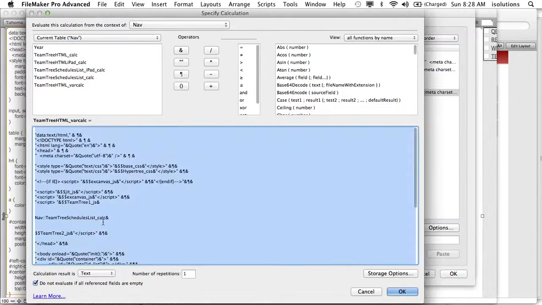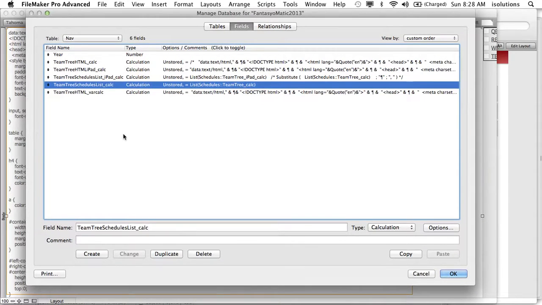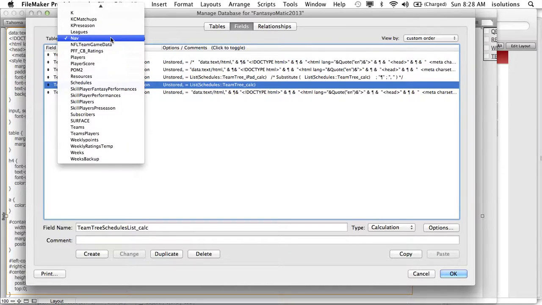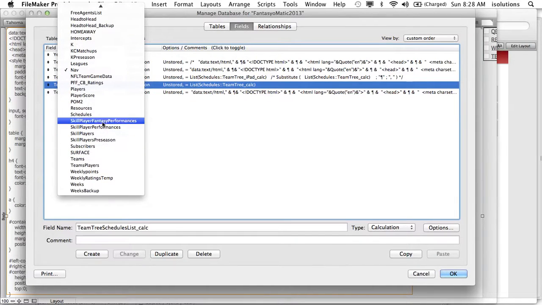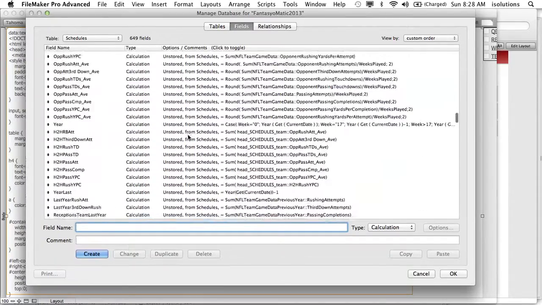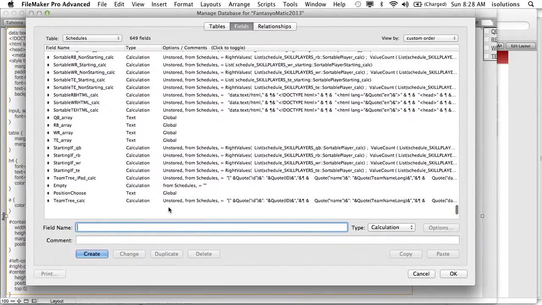And I'm referencing this calculation, and just like I use in all these different examples and demos, I'm just using my favorite function, the list function, to go down into the child table, in this case the team child table, and grab all those values formatted, in this particular case, as a JSON string or an object. So same kind of principle that we've been talking about.